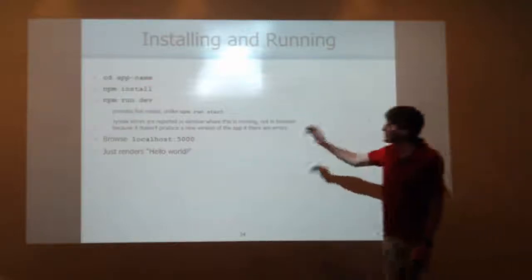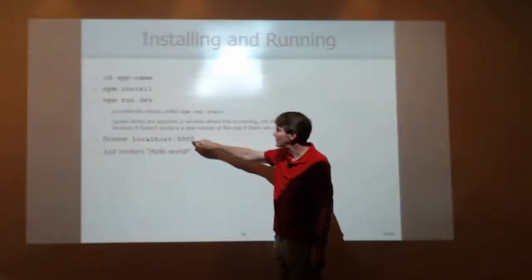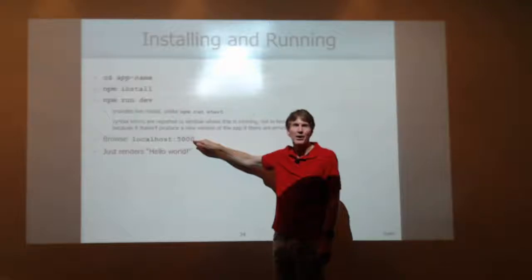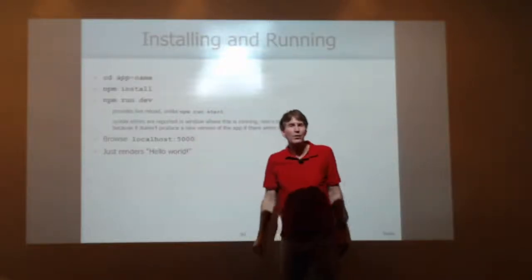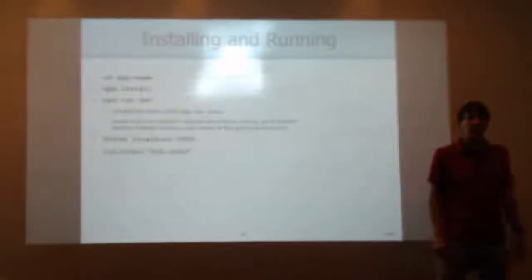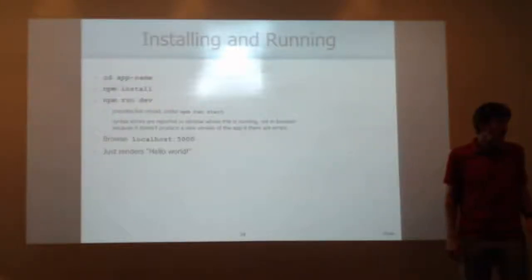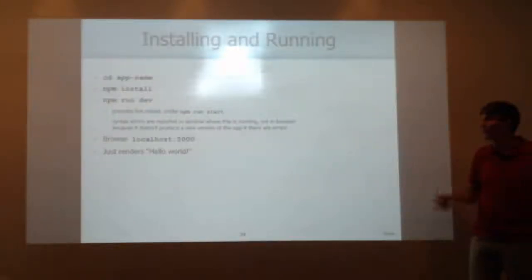So once you start this up, then you browse localhost:5000. It doesn't pop it up automatically for you. I wish it would do that. And then it's just going to render hello world, and I think it's in blue or purple text, something like that. So it's not a very fancy starting point, but at least you've got all the tools set up for you.